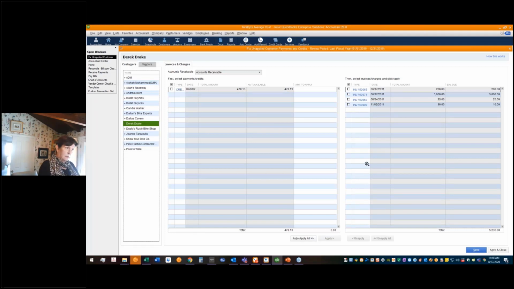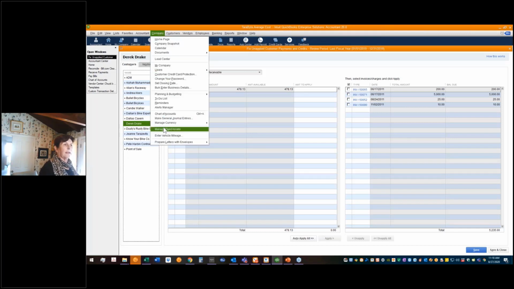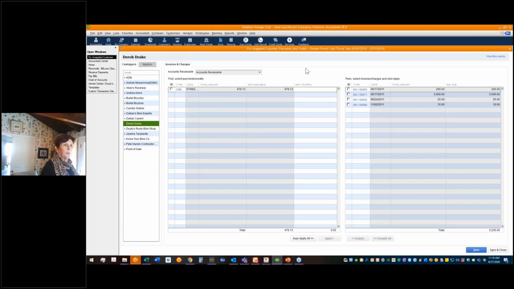Oh, okay. So if you do not have the desktop accountant's version, you find yourself your friendly neighborhood ProAdvisor and get them to set up the accountant's tools here under the company menu. It's not going to be on my menu because I have the accountant's version. But you can have the same tools, but you need someone with a ProAdvisor's license to enable them for you, okay? Oh, I see. Okay, thank you. This is a great screen.